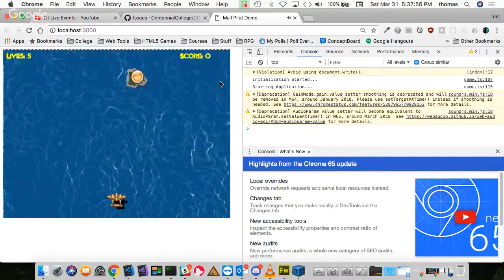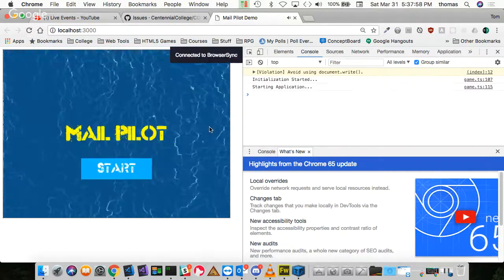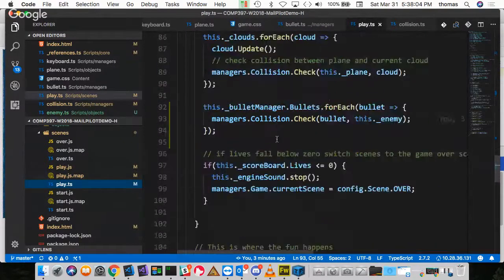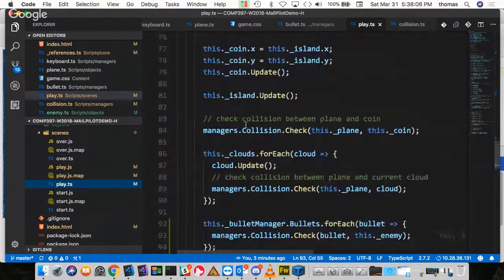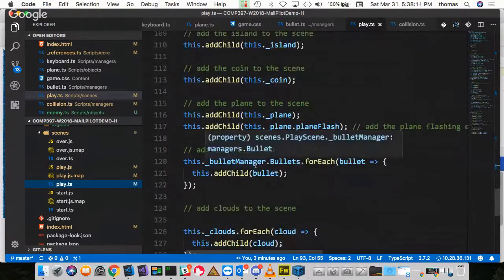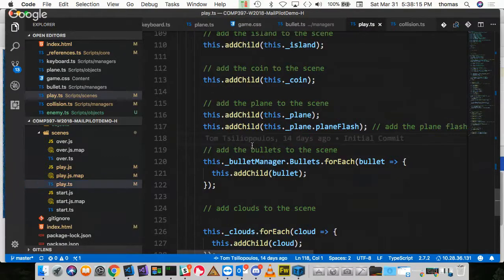Well, we never added them to the screen, I don't think. So, I've got my enemy. I updated my enemy, but I never added him in. So here he is down here. Where's my enemy going to be added? Somewhere here, like around the plane level.